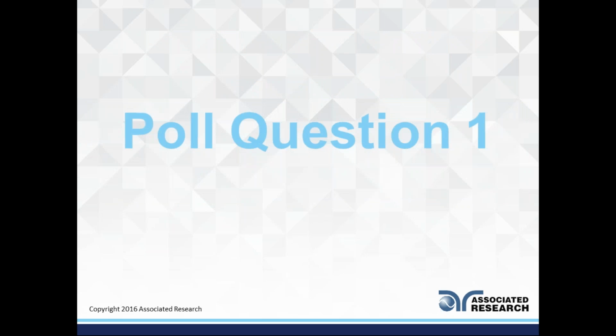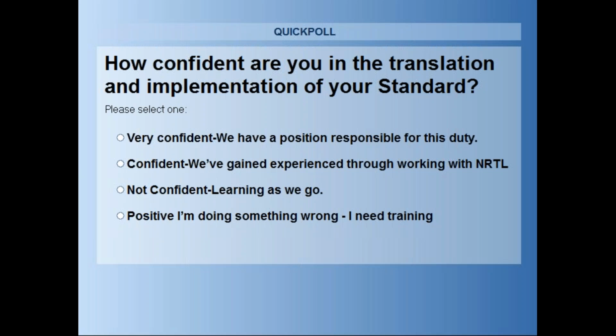But that kind of brings up a question that I'm interested in, as well as I'm sure you're curious, how your peers feel about reading and translating the standard. So Allison's going to open up this poll question of how confident are you in your translation and implementation of your standard.